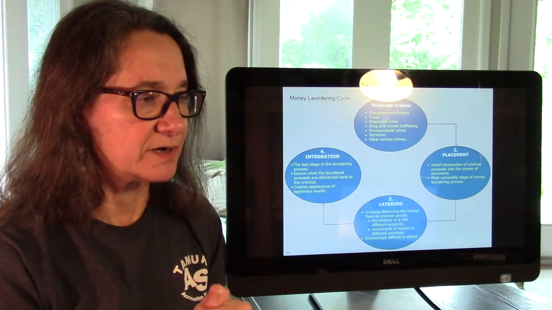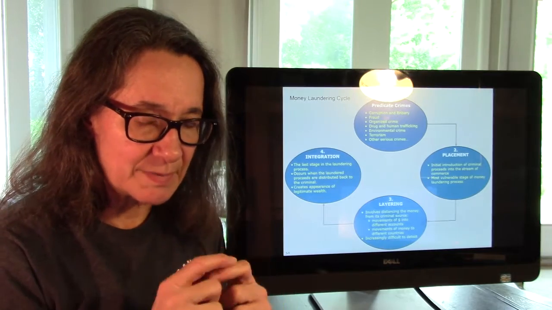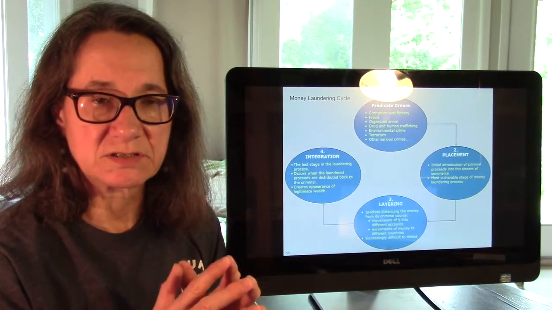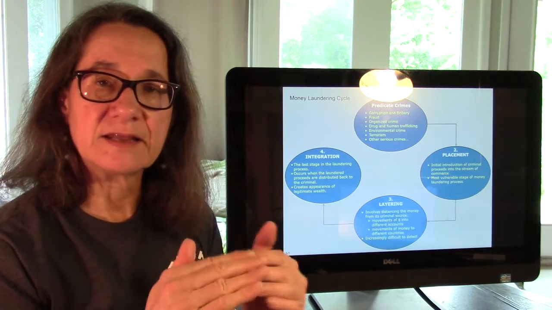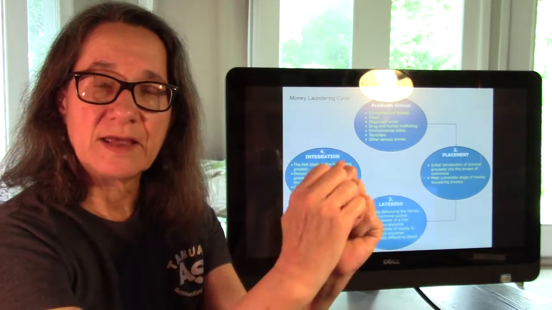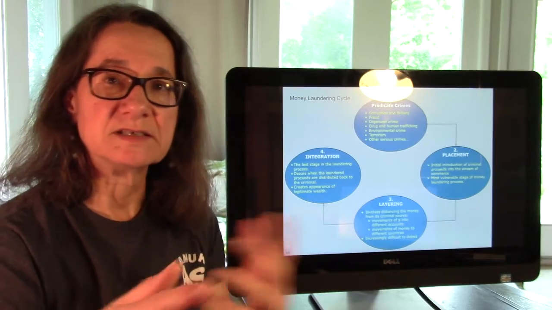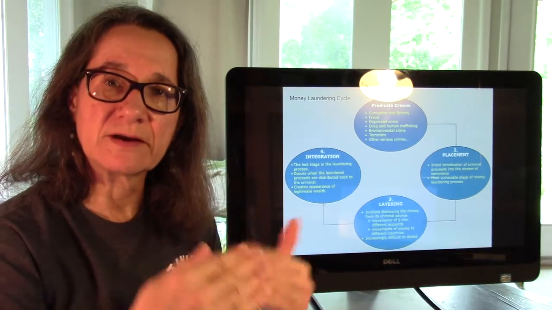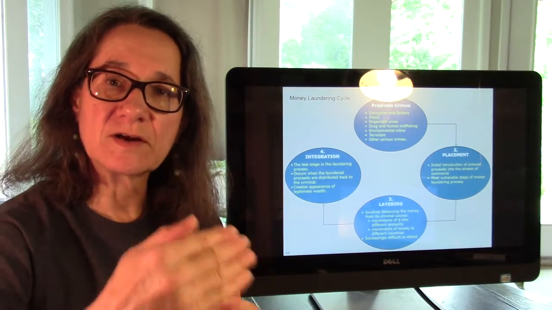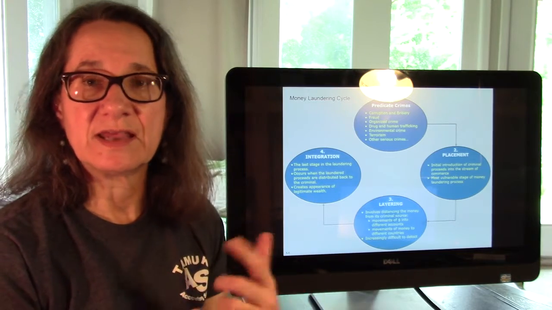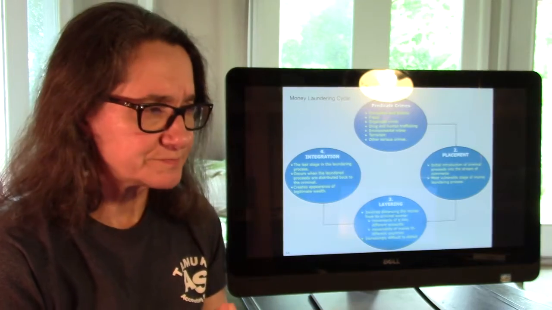The next step is layering. So they take that money they've gotten in here into the legitimate bank or the legitimate real estate transaction or the appearance of the illegitimate real estate transaction and they take it and they move it around. They sell this condo here and they purchase this one over here and then they use that to invest in some stocks which they sell and now they've got cash. So layering. They move it out of the country to the Cayman Islands, move it back. So they're layering. They're trying to move it to different business names so that they can't be traced back to the actual person who's doing the crimes.